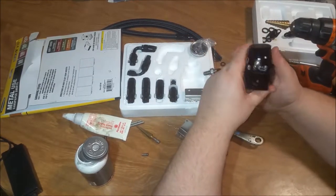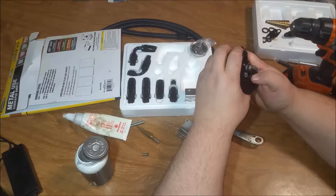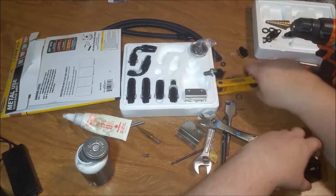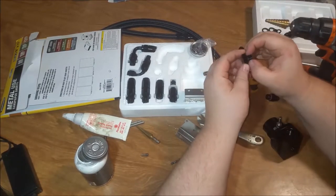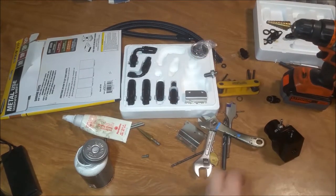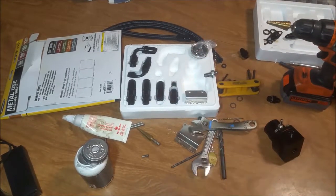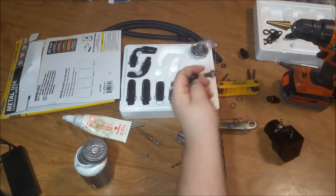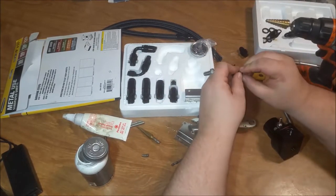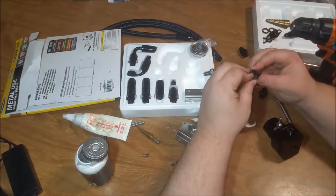And what I'm doing is I'm planning on doing a return after the injectors. So what we're going to do, we're going to find our block off here. I'm going to put the O-rings on it. Remove the old O-ring. That one actually was a rubber O-ring, not a Viton O-ring.